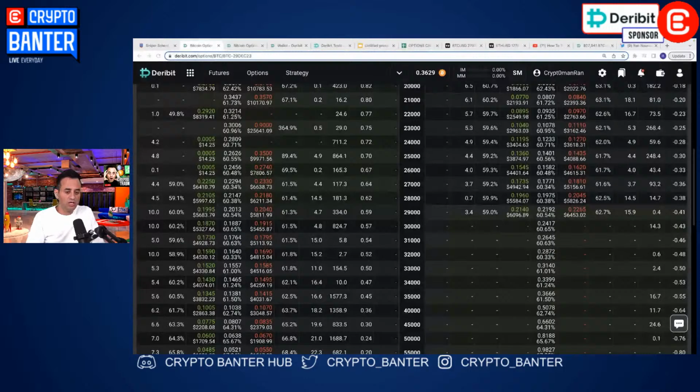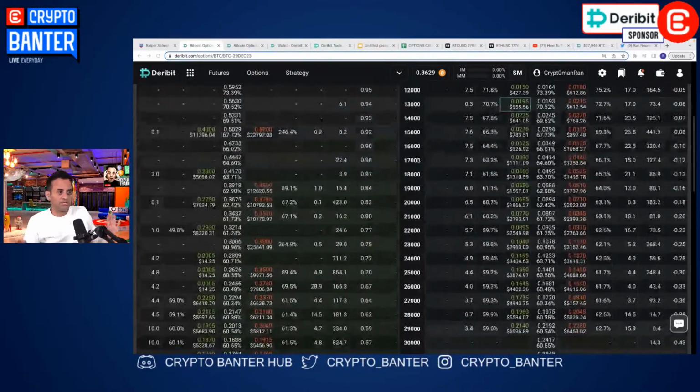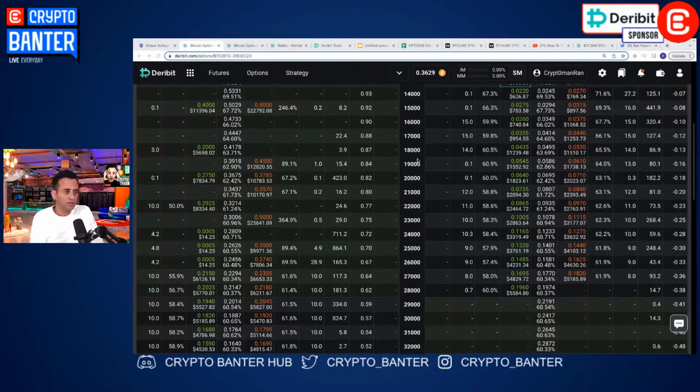Now, we love trading futures with you guys, but we also know that futures are super risky because A, you can get really liquidated. B, you can get liquidated when there's one wick. So the price may go down and then come up again, and then you got liquidated just because the price went down temporarily. That is all eliminated with options, because options don't really care what happens between now and the end of the year. All they care about is, on the strike date, which is in this case the 29th of December, 2023, what is the price of Bitcoin? So they don't care about the wicks and whatever happened in between. They only care about what happened on the end date.